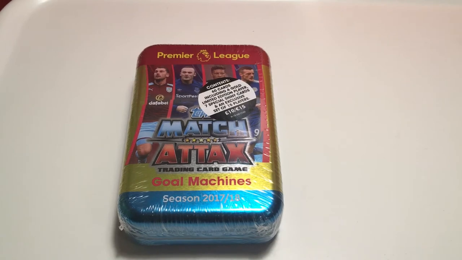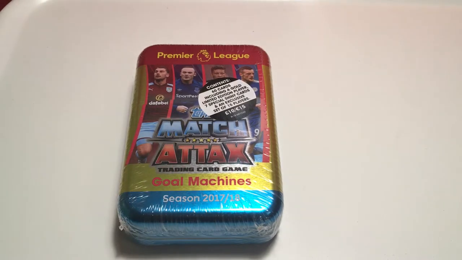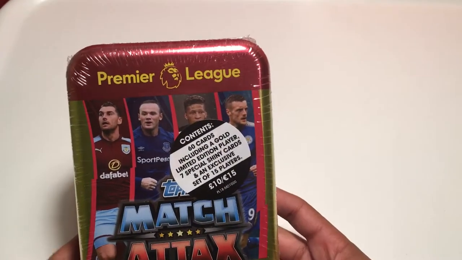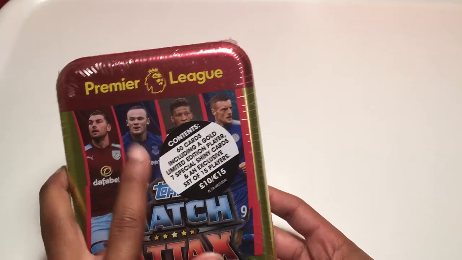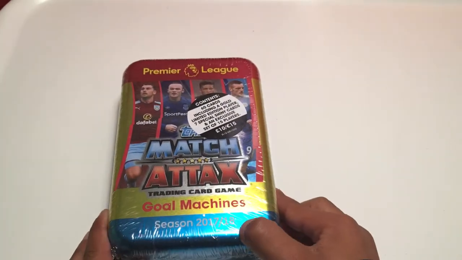Today we do have one of the mega tins, which is the Goal Machine, the final one. I do need to complete the fourth mega tin set. It does contain 60 cards, including a gold limited edition player, 7 shiny cards, and an exclusive set of 15 players. £10 or €15. So we do have the Goal Machines tin here. We do have Sam Vokes, Wayne Rooney, Gayle and Jamie Vardy on the front of the tin, and we will get this open.